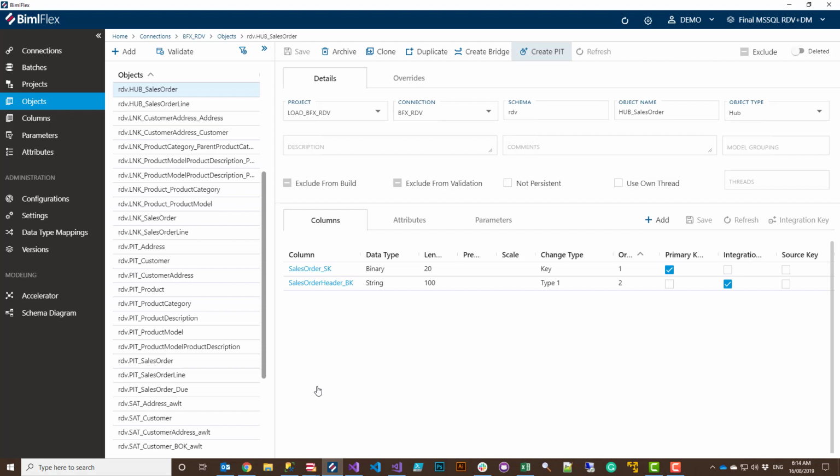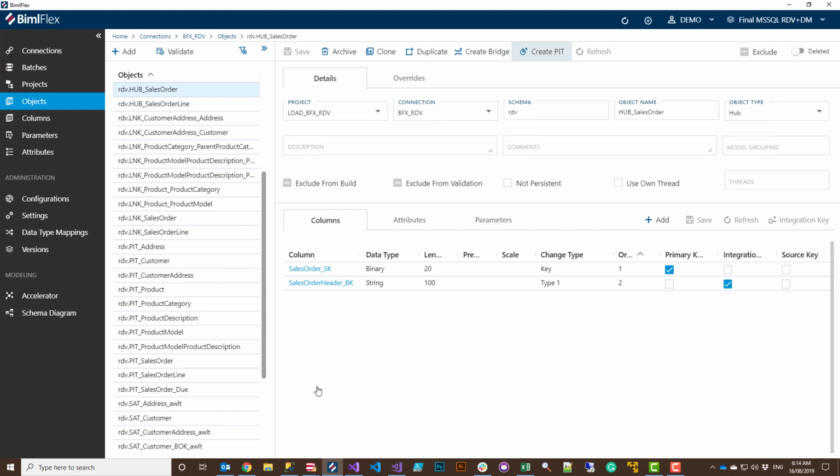row effectivity date. Within BimlFlex, you have the ability to configure a row effective date. It's similar to the load date time, but it's not, because you can override it. It batches all of the data that comes into the data vault and says all of this data came in through the same batch process and is effective from this time. You can override that date to be maybe the change date from the source system. Again, different data vault practices will need different effectivity dates.